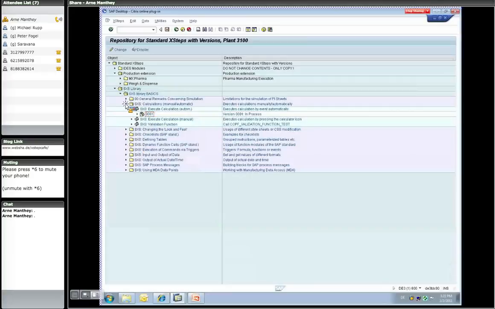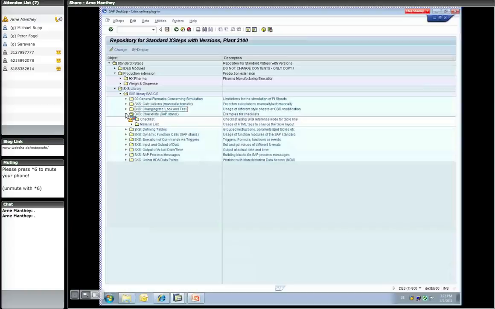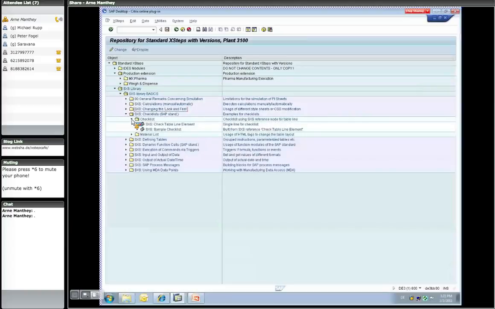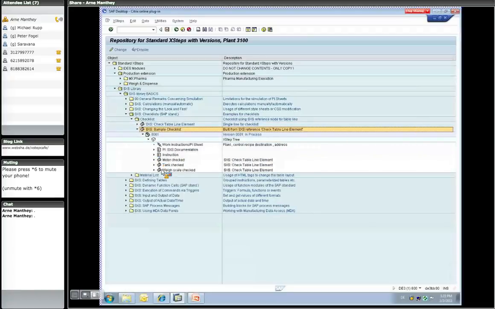And the only case in the library where we used an SXS inside another SXS is the checklist. Yes. And that's the checklist here. Okay, I understand. And here you see we've got 2 SXS, and this is the actual checklist, and that's the one we need for this checklist. So what happens here is I've got these here, and SXS check table line element.